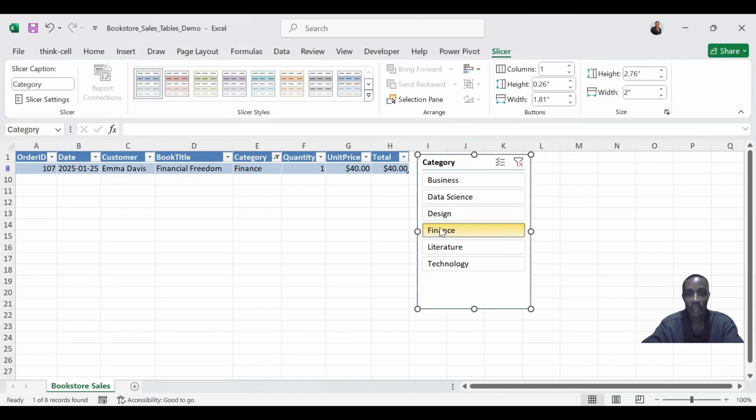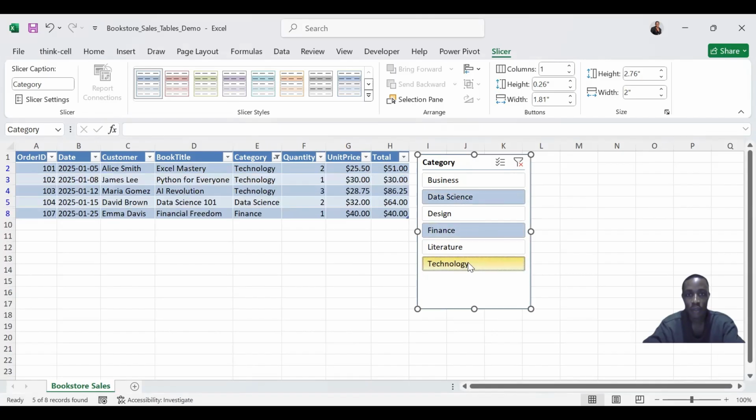Now, after I've clicked finance, I may decide that I want to also add data science and technology. What I would do is hold on to my control key, then click on data science and click on technology. So it's able to give me categories for just technology, data science, and finance.